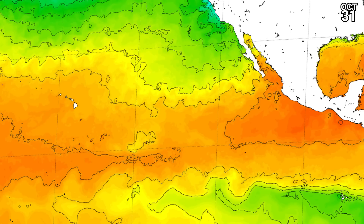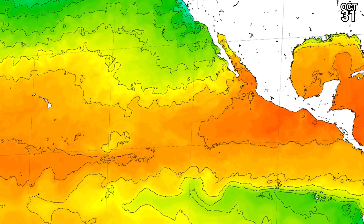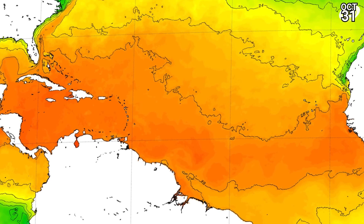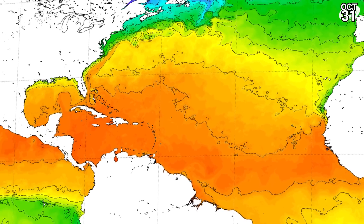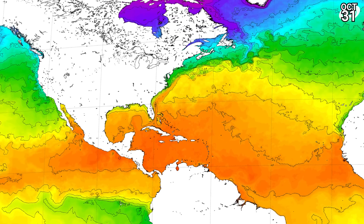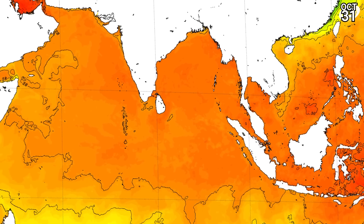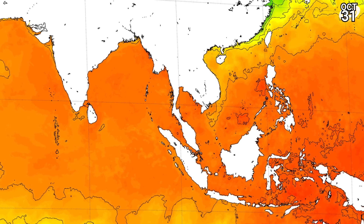Checking sea surface temperatures — the Eastern Pacific still looks decent off the immediate coast of Mexico, pushing close to 30 degrees Celsius, with the Gulf of California still there as well, giving maybe a little chance of another storm. In the Caribbean, it's not looking great for development, but there are possibly 30 degrees ahead of the potential tropical cyclone, and there's definitely a risk of rapid intensification even this late in the season. Out over the open Atlantic it's getting cooler. The Indian Ocean still looks decent north and south, with temperatures starting to increase on the southern side, and still pushing 29 or 30 degrees in the Bay of Bengal.